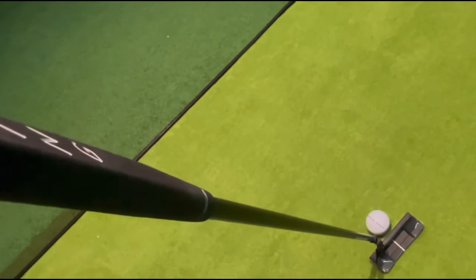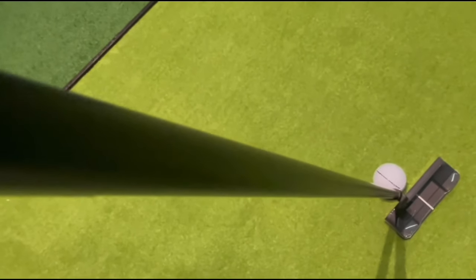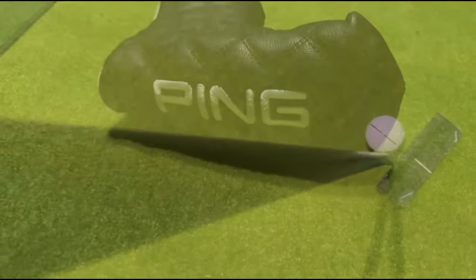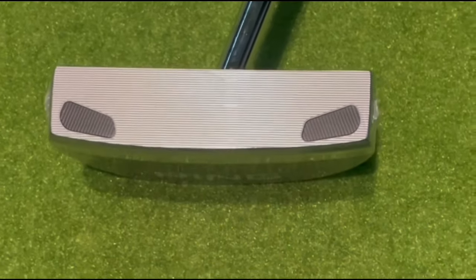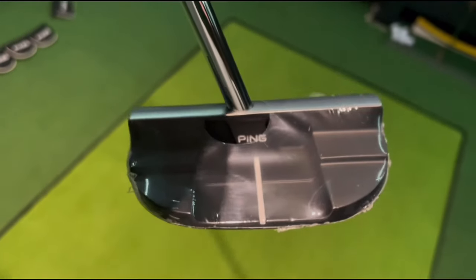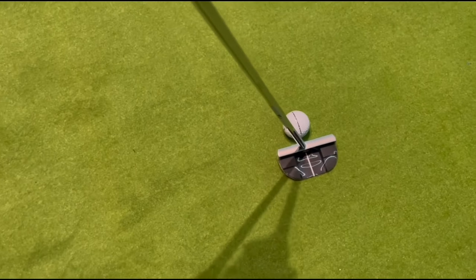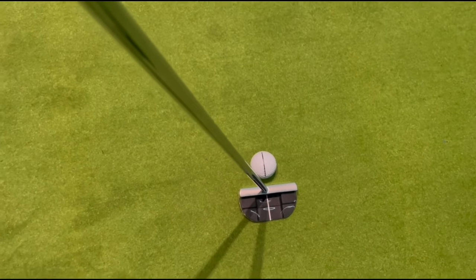All of the Ping putters come with three different styles of grip — from a tapered pistol style grip to quite a chunky one. This is the DS-72C center-shafted putter. The head offers visual symmetry and it's got tungsten heel and toe weights, which are a bit more prominent here with the contrast colors than on the Anser 2D. It's got a shallow milled face to provide a firmer response and consistent ball speed. This is a mid-mallet style. Standard is 34 inches, lie angle of 20 degrees. You can get loft adjustment and there are three different types of grip available.